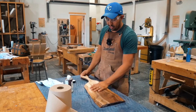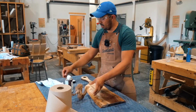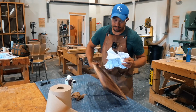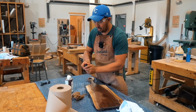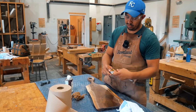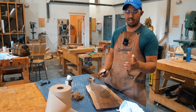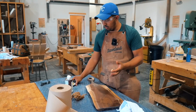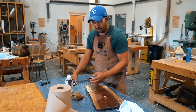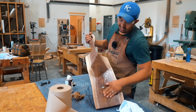And I could just leave it like this, but since I did sand at 320, I'm going to go ahead and wax it. So before I wax, I'm just going to wipe it down a little bit. And then I'm going to take this wood wax. We make this ourselves. This is 4 parts walnut oil, 1 part beeswax. And we actually get our beeswax from right here in Boone County, Missouri. But I just put a little dollop. That's probably too much.